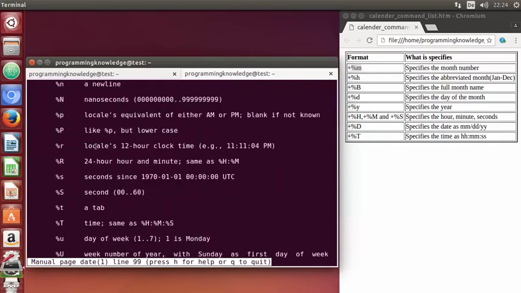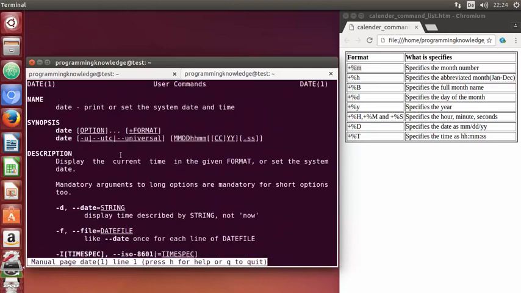So just go through this man page and see how you can use this date command, because it's a really vast command, and in one video it will not be possible to cover all the flags with this date command. So I will suggest you to read this man page whenever you want to.